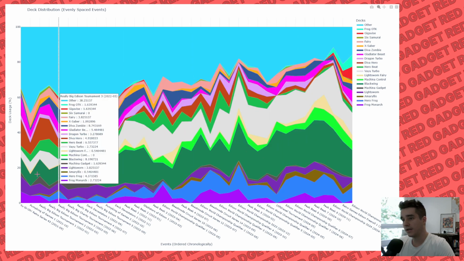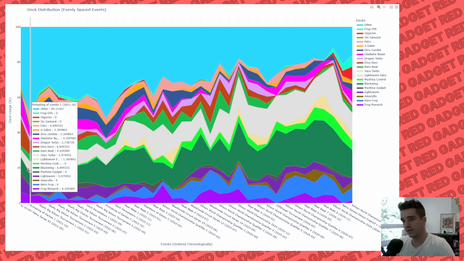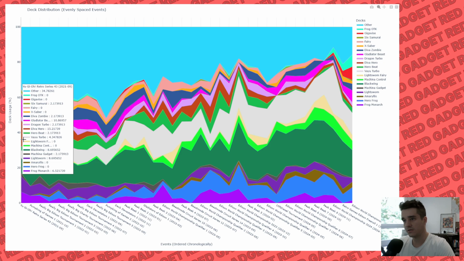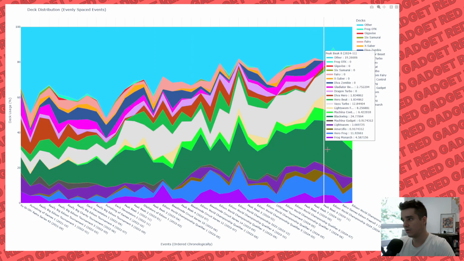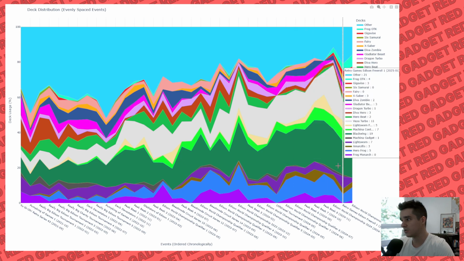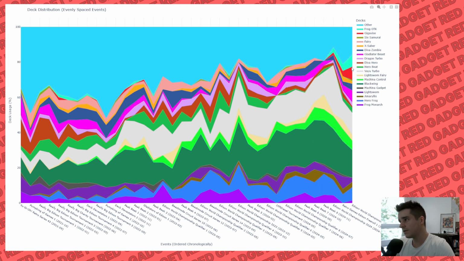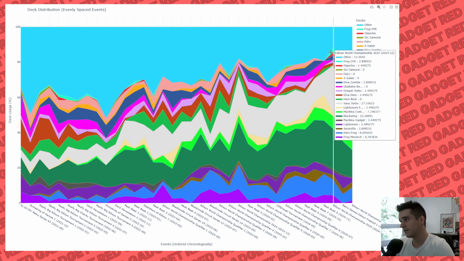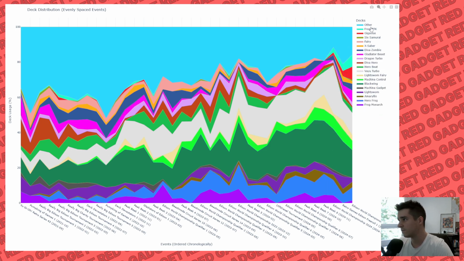And towards the start, we can see this is Blackwings, right? Blackwings were played kind of equally as maybe, what is this? Diva Hero, or most of these decks seem even at the start, and then here we see a lot of people playing Vayu Turbo and Blackwings. This is huge here. And as we can see towards the end, there's a spike in Frogs when they kind of started to be played. Here, this is the Frog OTK.